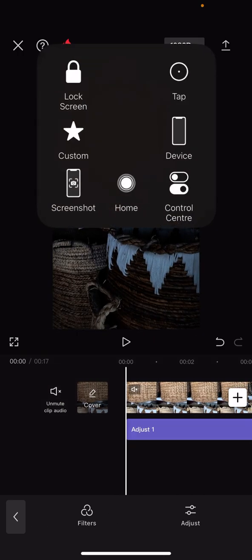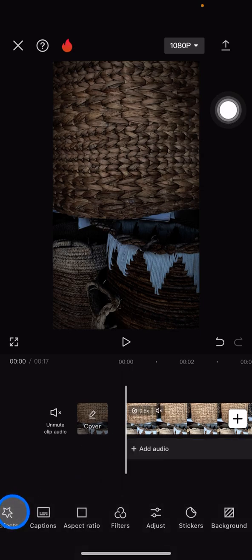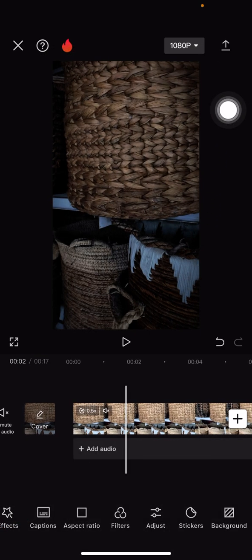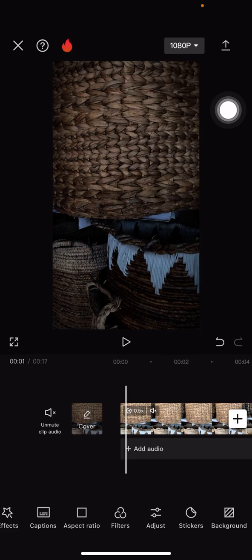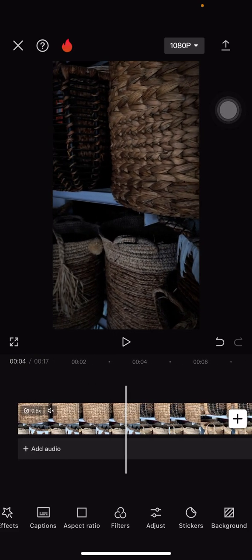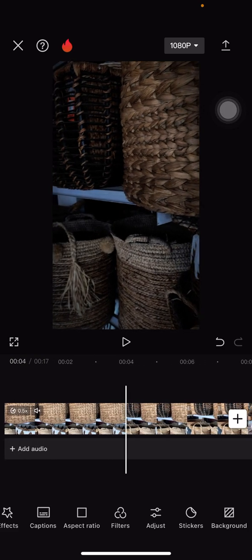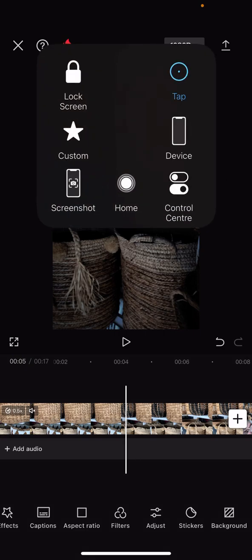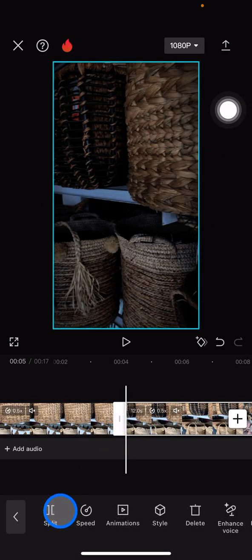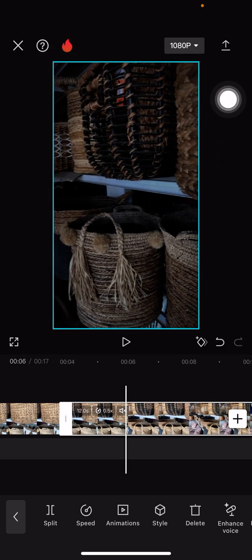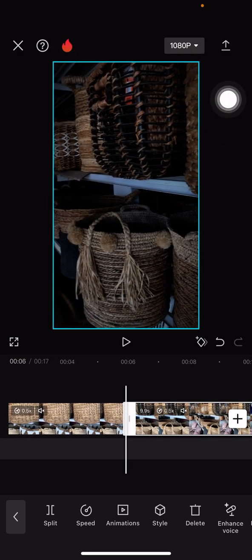Now the next thing I want to do is split it into several parts. I want to make it like every 4 or 5 seconds, and then click the clip, split, and drag this point to the right side to cut several seconds of it.